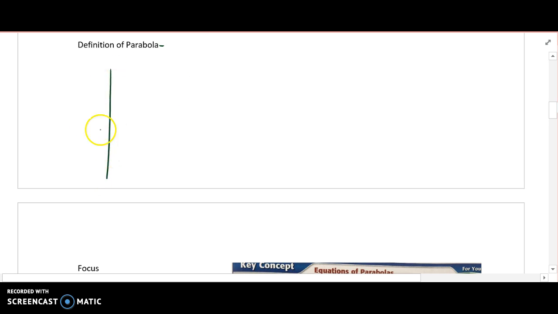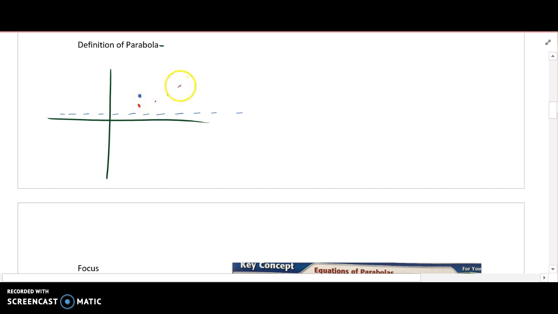So if I'm on a graph, and let's say here's our given point, and here is our given line. We want to know what are all the points that are the same distance between them. So I could go right in between them right here to get that red point. And then the distance is the shortest distance, so I'm trying to find another point that the distance to this line is the same distance to that point.